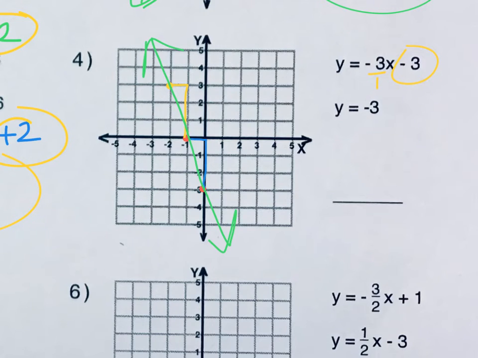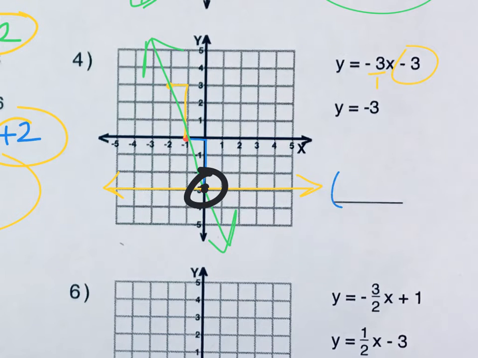Okay, next up we have another one with no slope or 0 slope, but we do have the y-intercept. The y-intercept is -3, so that is also going to be our intersection point right there. And it's going to be a horizontal line because it's 0 slope or no slope. Okay, so here's our answer. Right there, that's where they intersect.